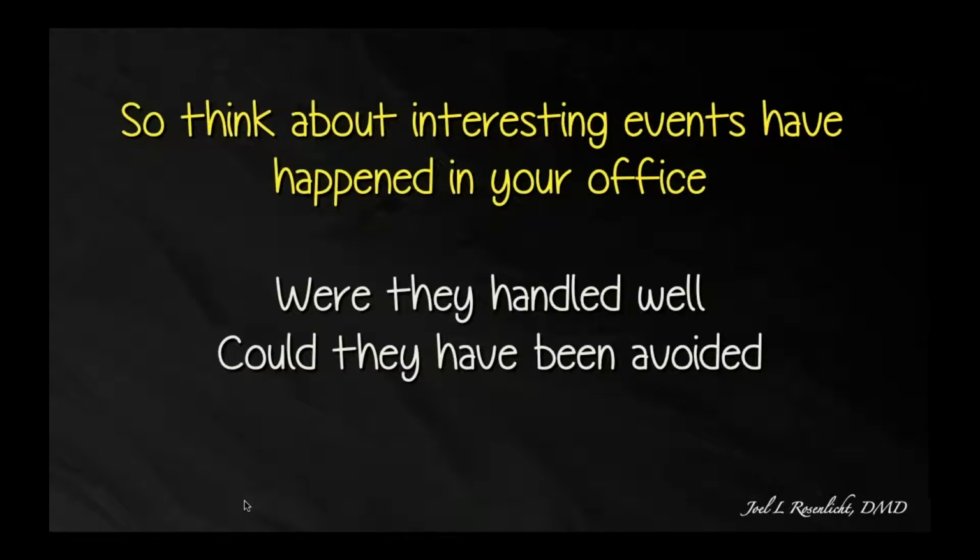So think about some of the interesting events that may have happened in your office. Think about how they were handled. Were they handled well? Could they have been avoided? Or what was the issue? So I think that's very important. And whenever we do have a complication or a problem, whether it be minor or significant, we do a timeout afterwards and make sure that everybody reviews what has gone on so it doesn't happen a second time.